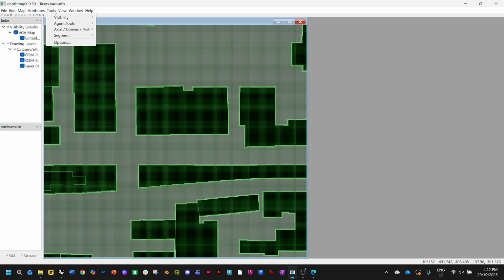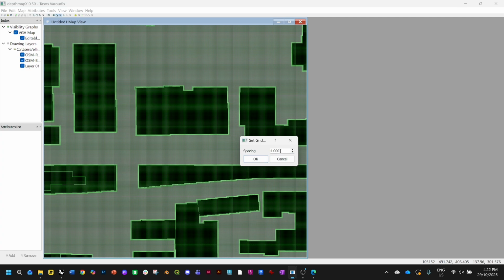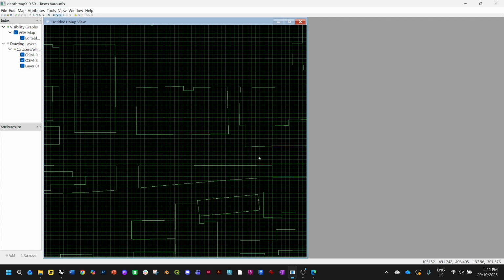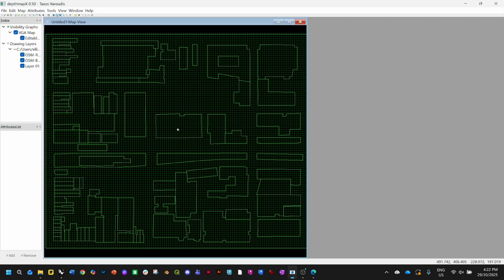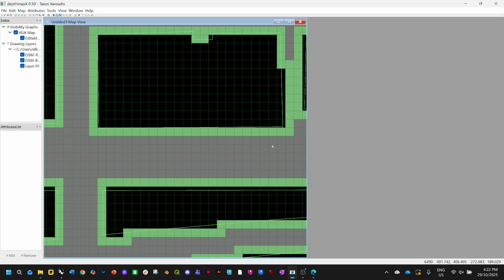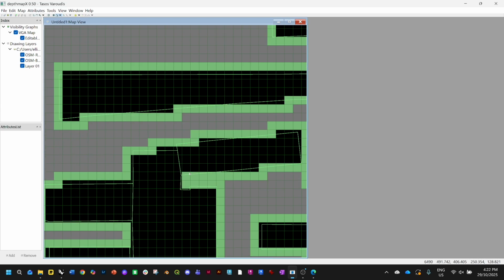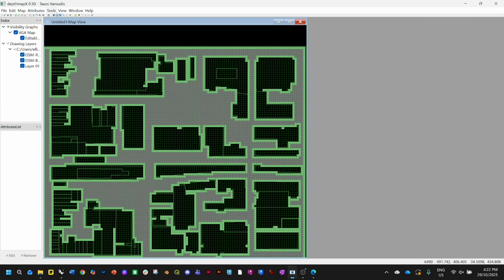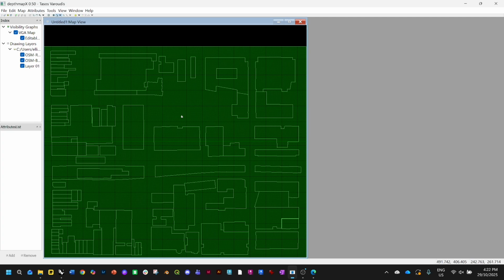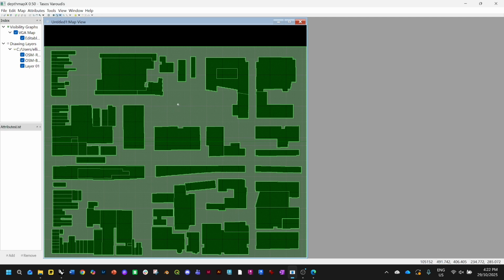It lines up with the lines that we drew, but we'll test what the other spacing options look like. So we will try 4. With 4, you can see that the grid is quite a bit larger, and when we use the paint tool, it's not as accurate. So for this case, I think the best option is to stick with the spacing of 1. Great, so we will use the paint bucket again, and then that's ready to go.